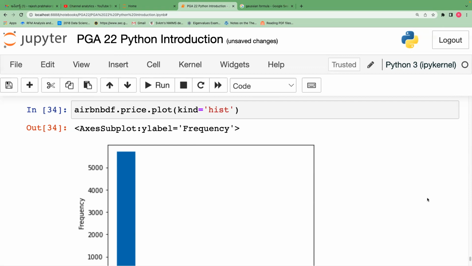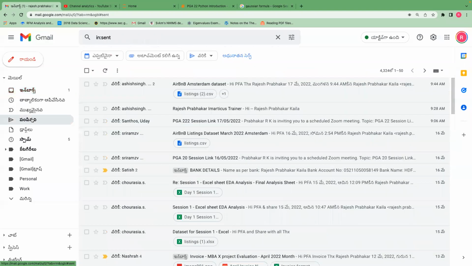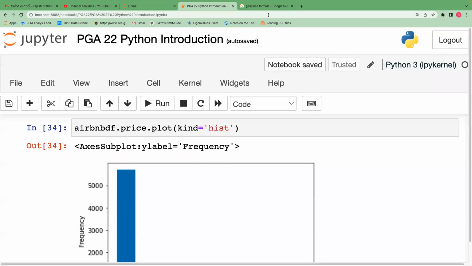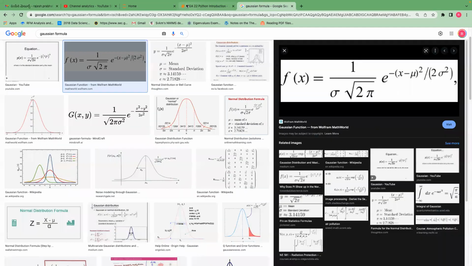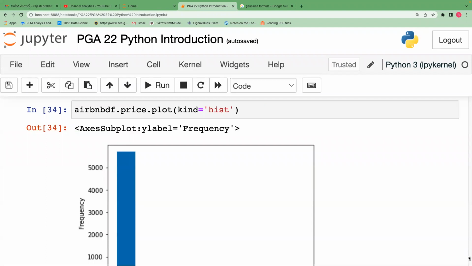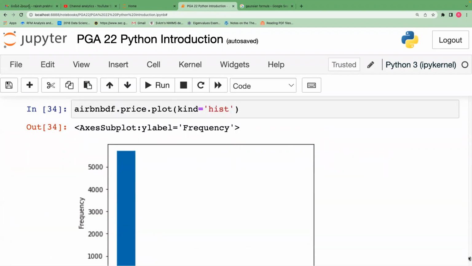In Excel grouping we did that yesterday. I did send the Excel sheet. But this is a completely distorted plot we got, right?